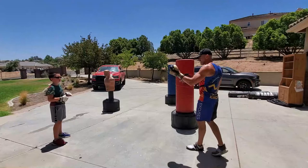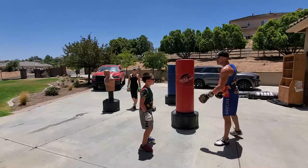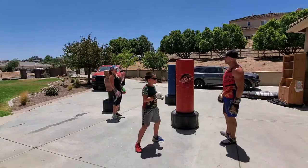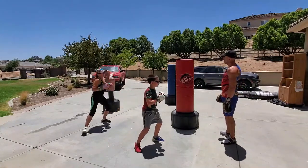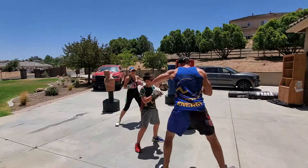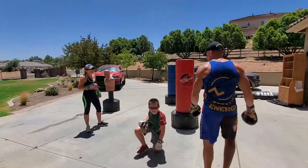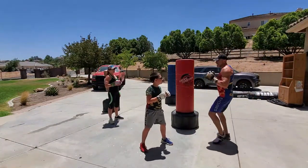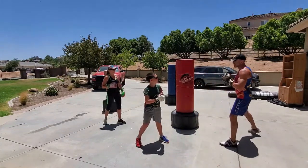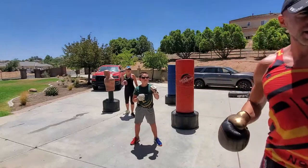Let's simulate what this is for. So there's my opponent. He stands with his hands up. He's going to punch the face. So I'm zipping in. I'm going to shuffle in. Look, pop, pop, pop. I'm moving while I'm hitting him. And he either can stay in place while I get these openings, or he's just going to circle and I'm still going to be in control of it. So I'm just here, putting that jab in the face. Go, circle it around.